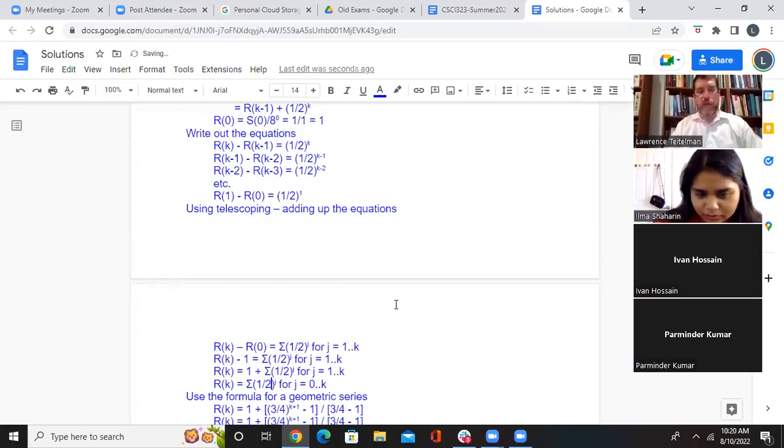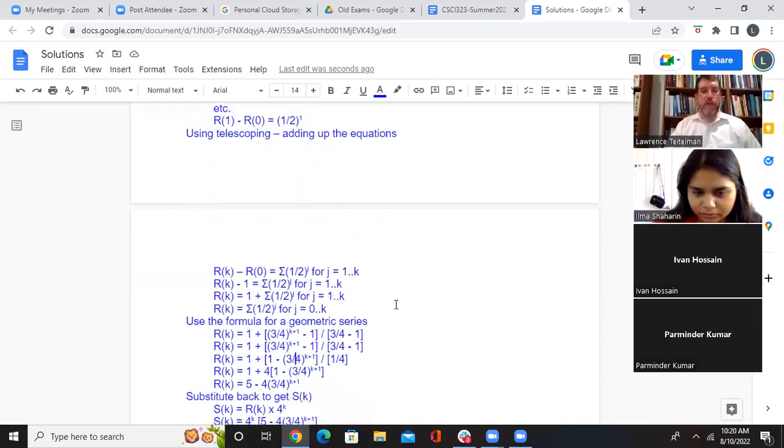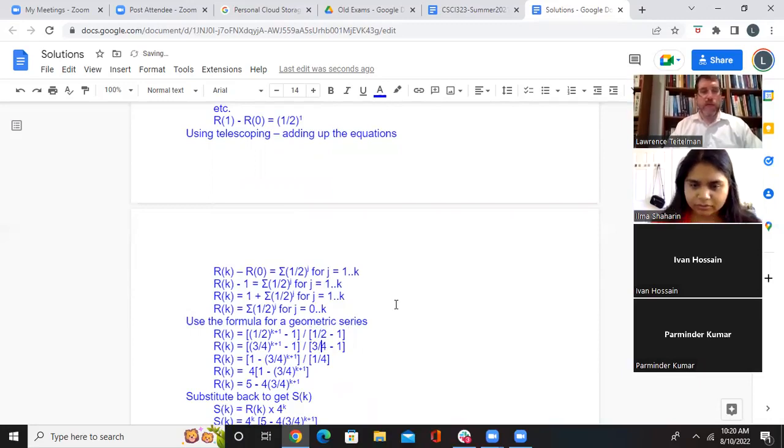Everyone see that? This is important, right? So you're moving that 1, the loose 1 over here, into the summation. Now it goes from j equals 0 to k. Now we use our formula for the geometric series. So we don't have this 1 anymore. Let's get rid of those 1s. That's going to be confusing. All right, so let's plug in. So this is 1/2 to the k plus 1 minus 1. And we have 1/2 on the bottom because that's our ratio. And again, we have 1/2 over here. Why do we have that twice? I guess we don't need it twice.